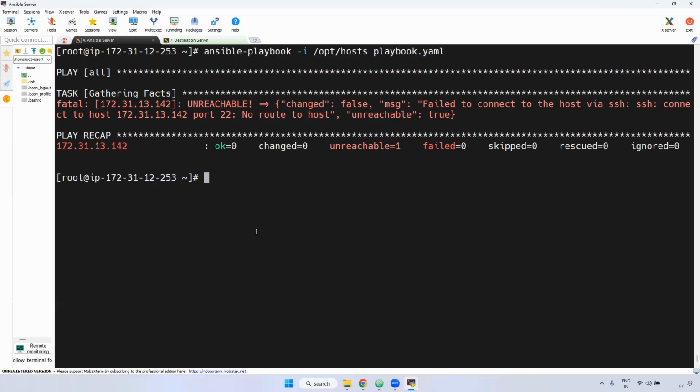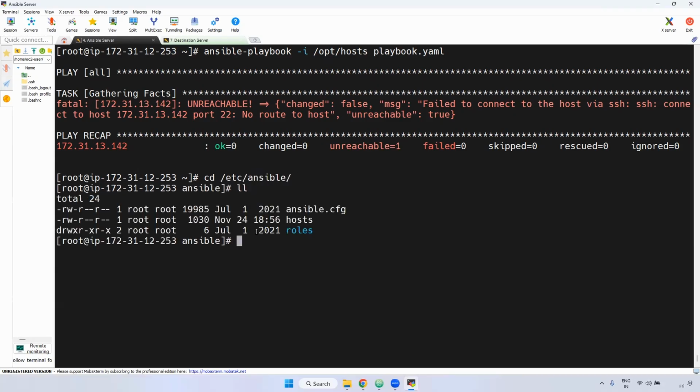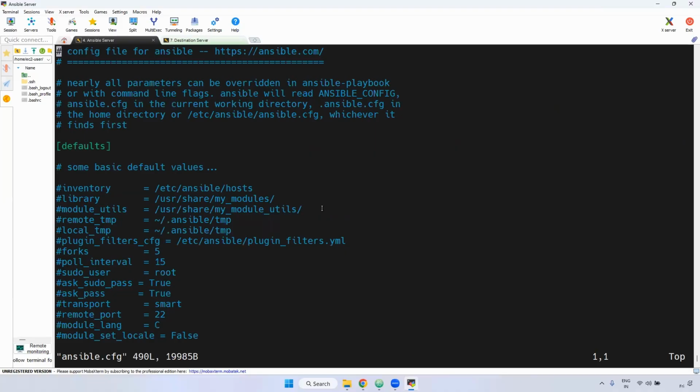How can I keep it? For that, you have to go to the /etc/ansible directory. Here we have an ansible.cfg file, right? Open this ansible.cfg file in insert mode. Here, very important, we are seeing the inventory setting. This particular inventory by default takes /etc/ansible/hosts. You can change this inventory file. What I'm doing here is uncommenting it; if you remove the comment character, it will be uncommented. Here I'm giving the file name /opt/host. Then you can save this.